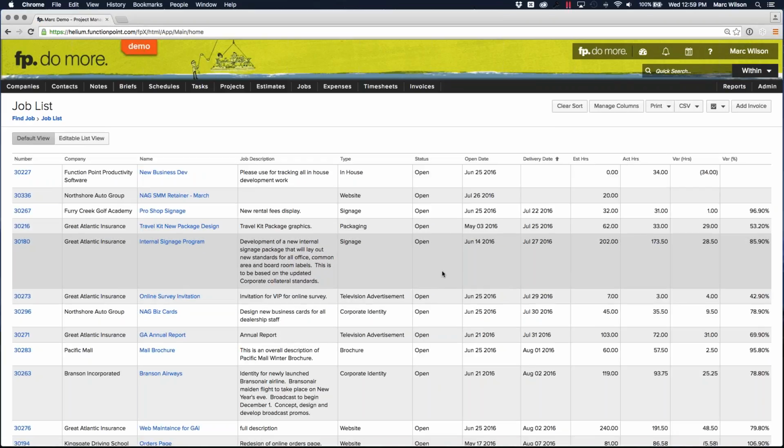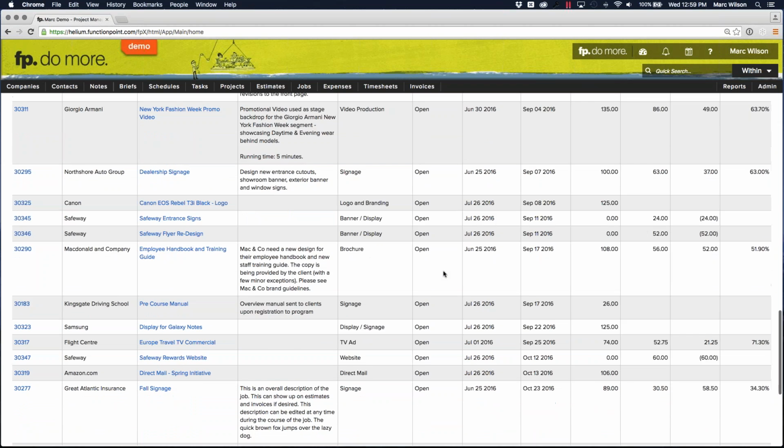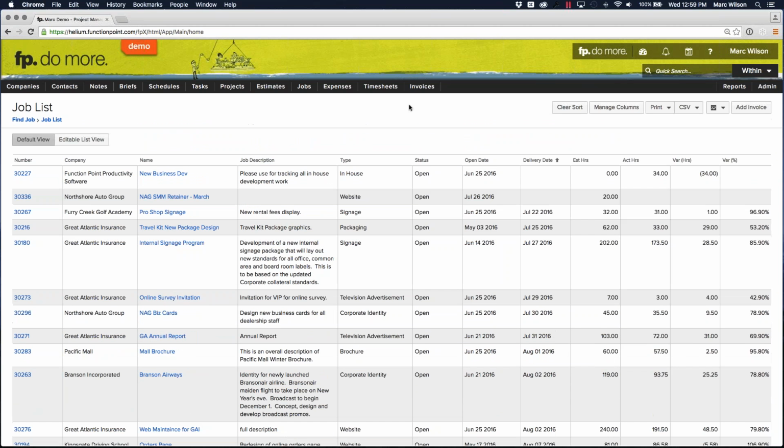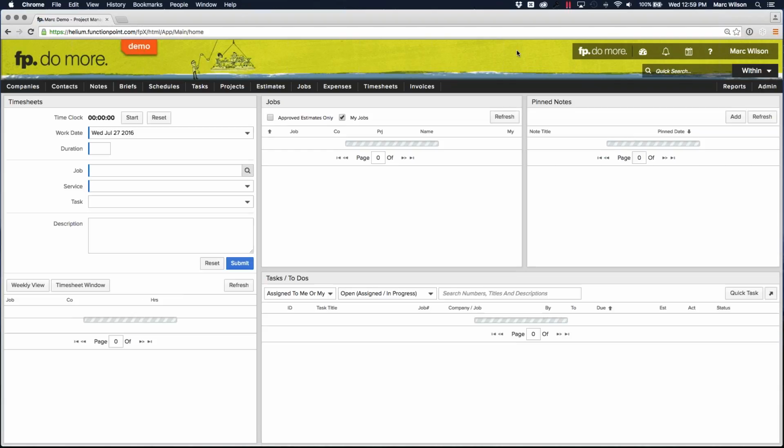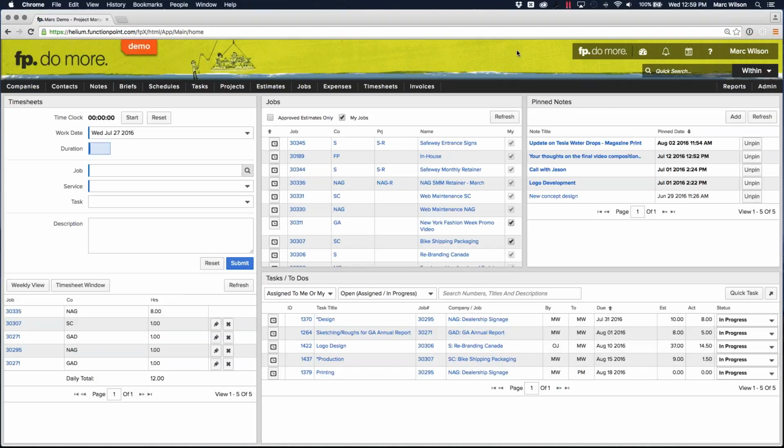And if the resulting list looks like an accurate representation of the agency's current work, then I know they're in good shape, and everything else is kind of secondary from that. If the list that I find has stuff from like 2013, because jobs aren't being closed, then I know that there's a bit of an issue there. So those statuses are so important, both task and job, to be updating regularly. Please make sure that you're doing that once a week or so, so that things are being cleaned up and your system is clean and can provide you with good information.